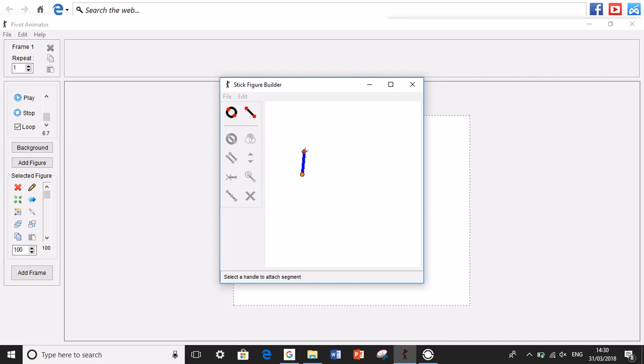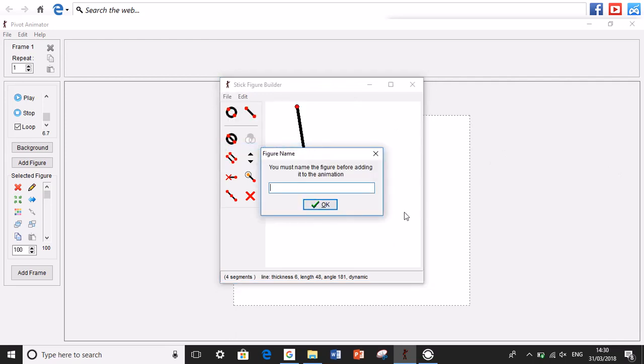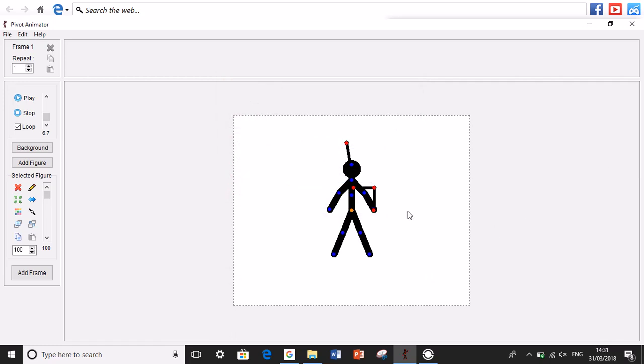So if I want to make a chair, I would maybe do that, and I'll make the seats. All of this is completely 2D, so you have to imagine it like it's 2D. You have to imagine the side profile of the chair and how it would look on its side. If you add animation, you would name it chair. And now you can see that there's a chair there.